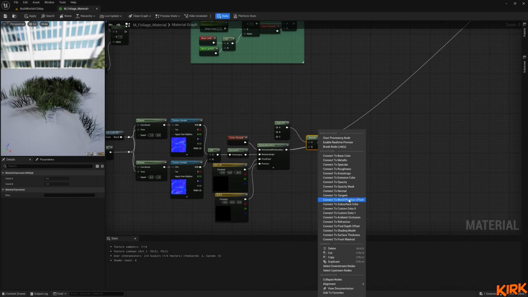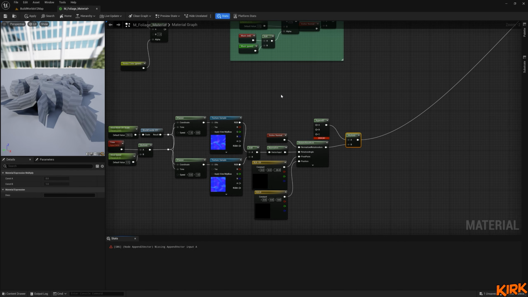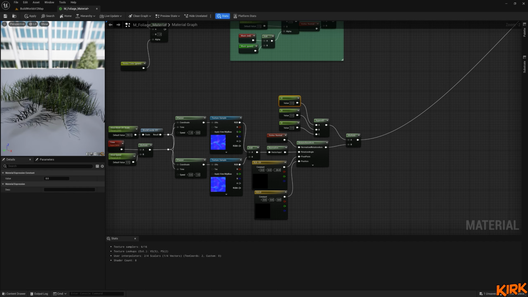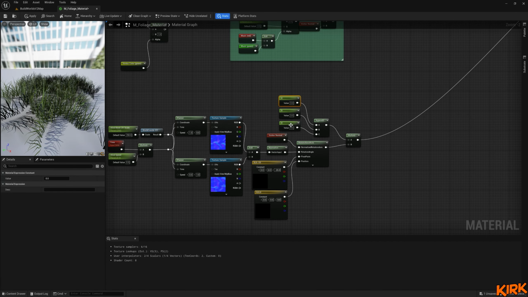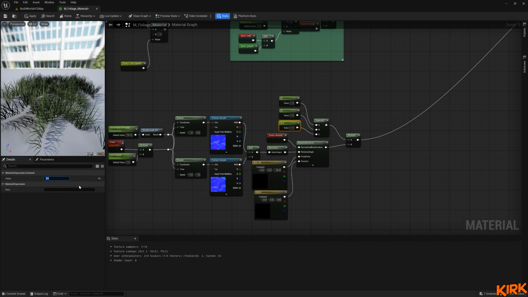So if I do that and plug into world position offset, I'm getting an error because I've got nothing plugged in. If I get 3 vector ones like this, let me just set this up so it's easier to understand, and I can plug this into each of these inputs. And now with it set to 0, we'll get rid of the error, and now I can change these vectors. So in here, I'm going to adjust it to a 0.2. Let's see what happens here.